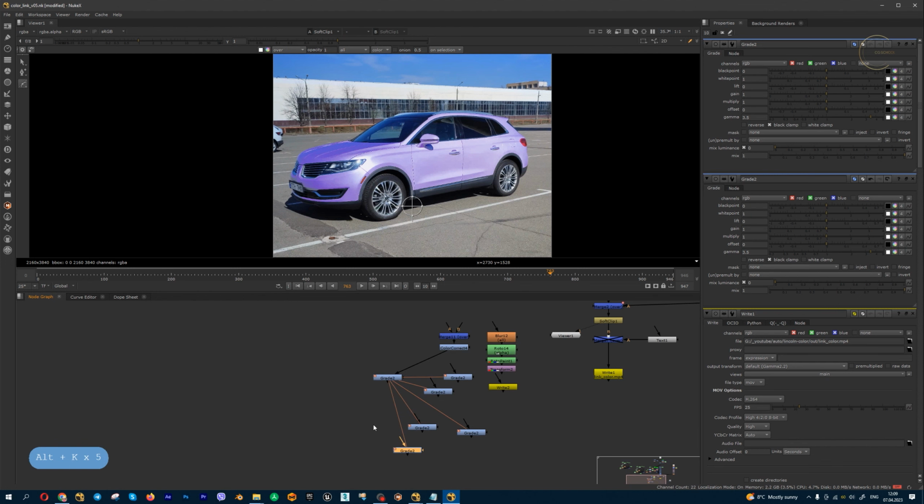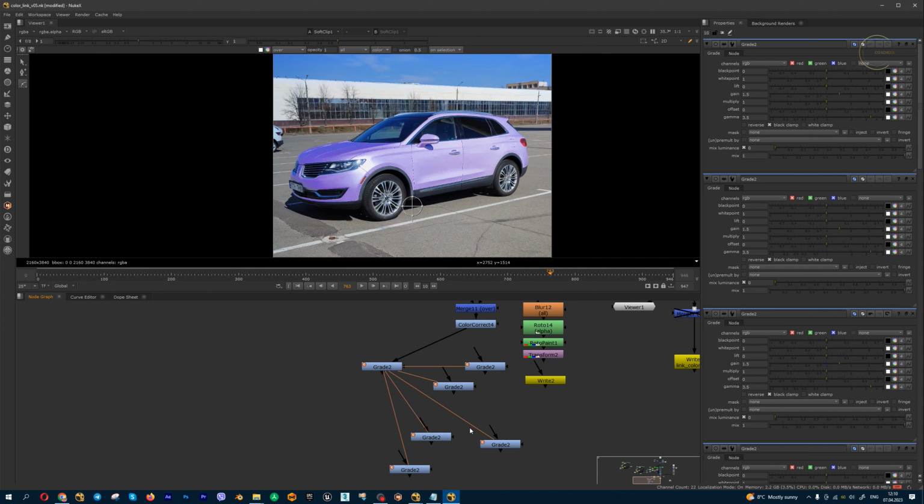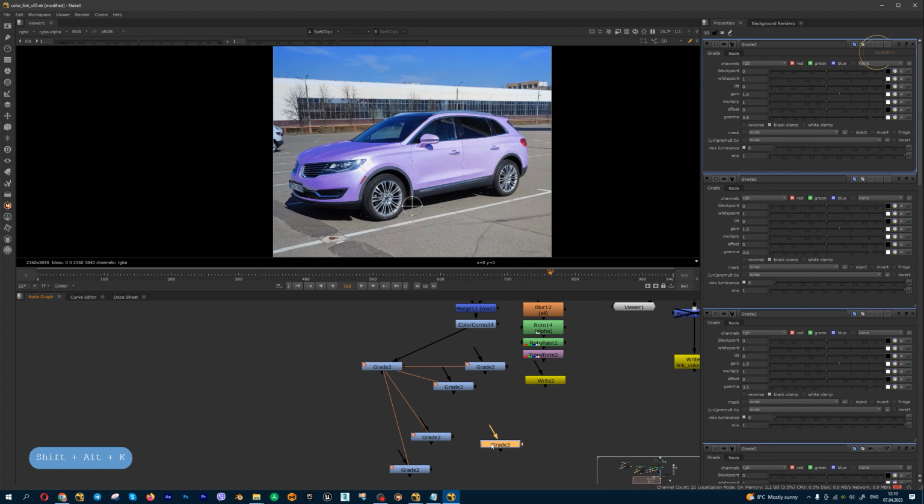I have 5 cloned nodes, and if you change, for example, gain in this one, all my nodes change gain to this value. You can see all my cloned nodes are changing gain. If you want to unlink some node or disable this red clone line, you need to select this node and press the Alt Shift key, and you can unlink this cloned node.